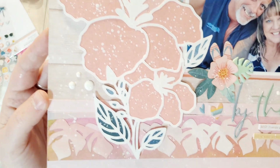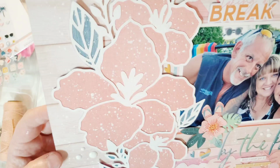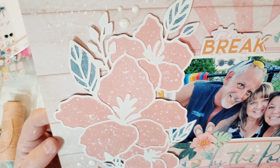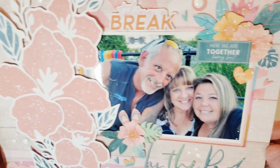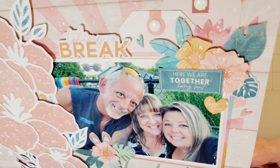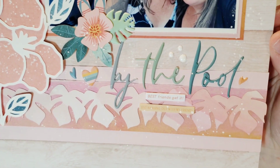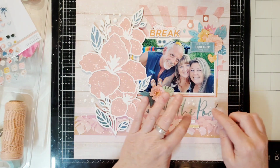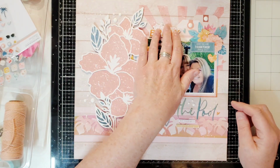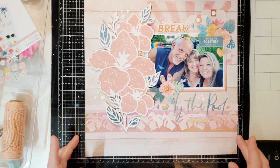All right, here's the awesome Aloha cut file, which is wonderful. And you could really go to town backing that with really nice, beautiful, beachy, tropical colors, and it would look beautiful. And there's my photo. Sorry about the glare. And there's that cluster. Yeah, that came out cute. And then down here's my title. Well, part of it anyways. But it's nice though, because you could say taking a break by the pool, but this could stand alone as a title, and this could stand alone as a title too, so it'd be nice.